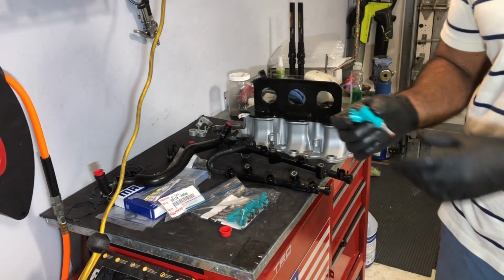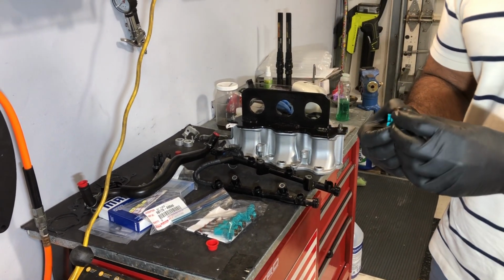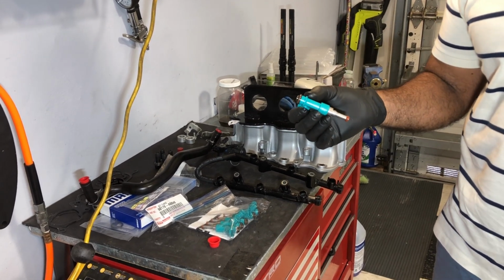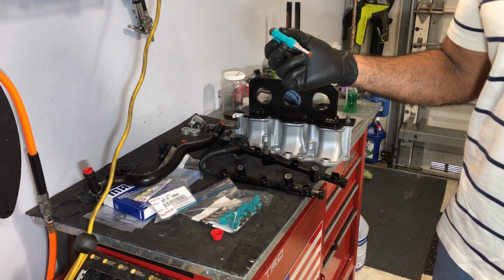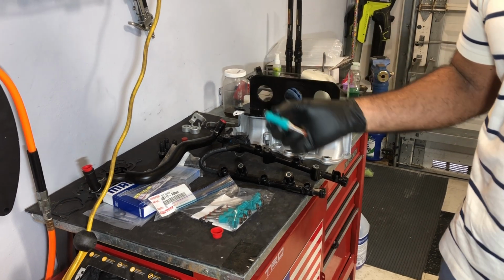And I did get these injectors cleaned, and man, did I get ripped off. The cost of cleaning these things has really gone up, so I spent a pretty penny getting these injectors cleaned. And I'm kind of concerned I cleaned them too early, because I hear you clean them and they sit and they potentially could get clogged from just whatever they use to clean them.